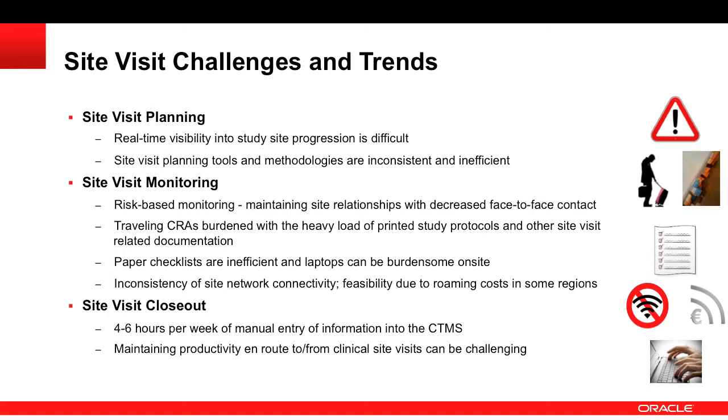There's often an inconsistency of site network connectivity, and the feasibility of roaming costs in some regions makes it increasingly challenging to leverage mobile or roaming network connectivity. In the area of site visit closeout, 4 to 6 hours per week of manual entry of information into the CTMS often is occurring. Additionally, maintaining productivity en route to and from the clinical site visit can be challenging.